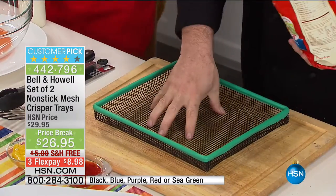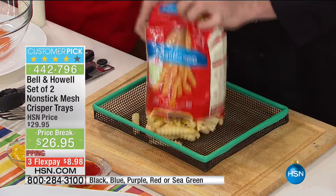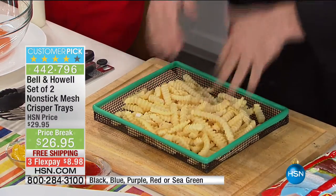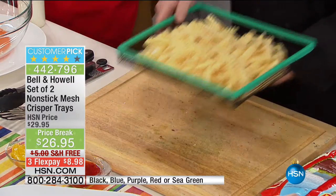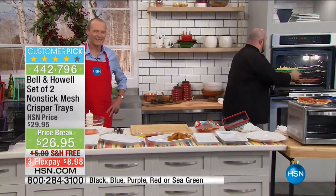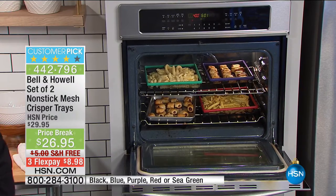Look at this. The larger one — you're going to get two sizes. The larger one is designed for a standard 1.78 to 2 pound bag of frozen food at your grocer's. This is designed to fit in the oven and waste no space. When I put it in, you're going to see that it gives you 360 degree cooking. That's what we're looking for.